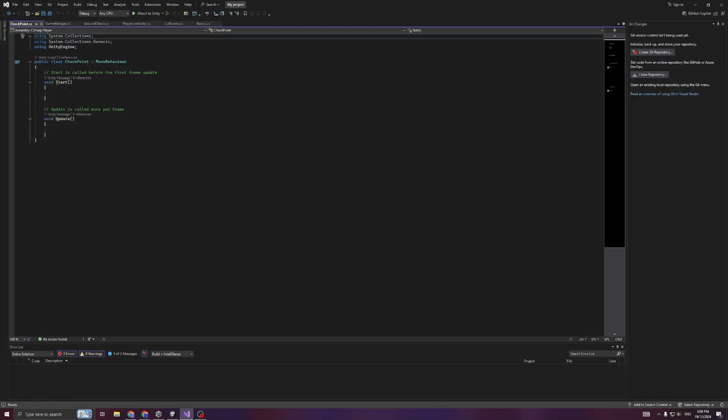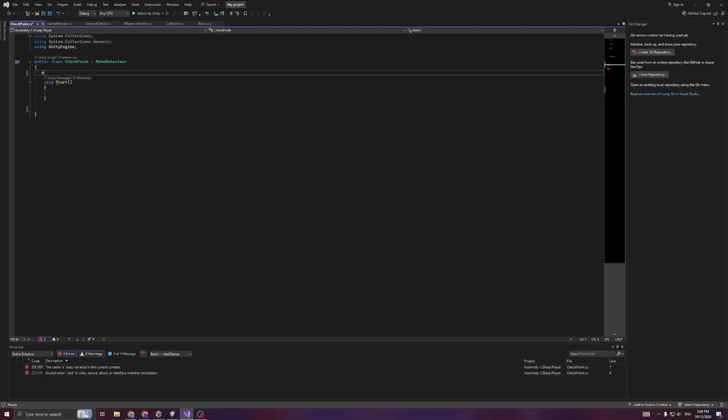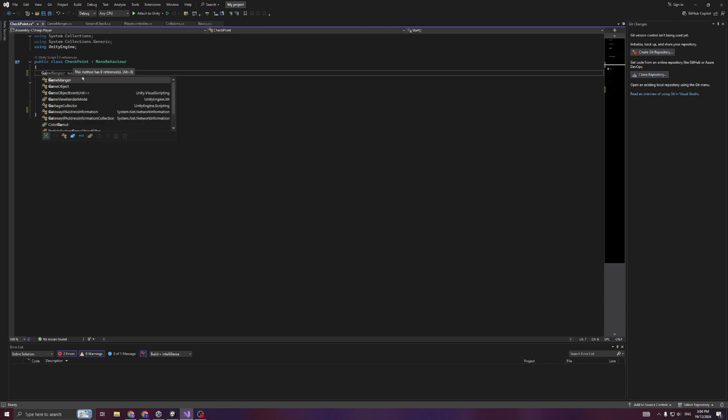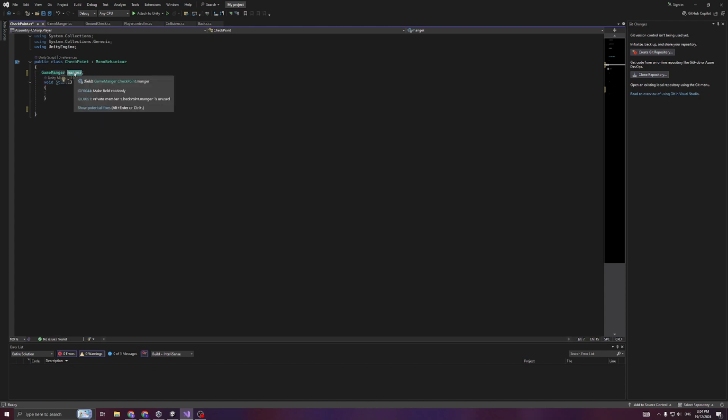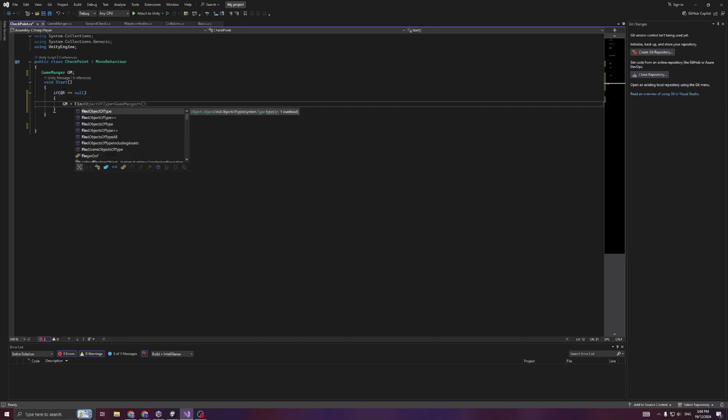Okay, so we don't need, well, we might keep start for now. And in our variables, we're going to put our game manager. Let's call it GM, and if GM is null, GM equals find object of type game manager. Perfect. So it has a reference to its own game manager.